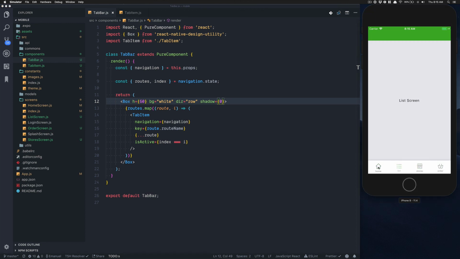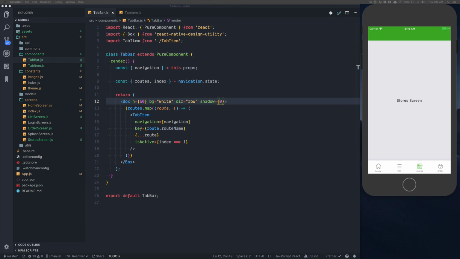And yeah, that's it for this video. So that was about making your own kind of tab bar component. The reason why I did that is that if you have a design with some weird tab bar stuff, you sometimes have no choice but to customize it. So I think this video can really be helpful for you if you need to do that.